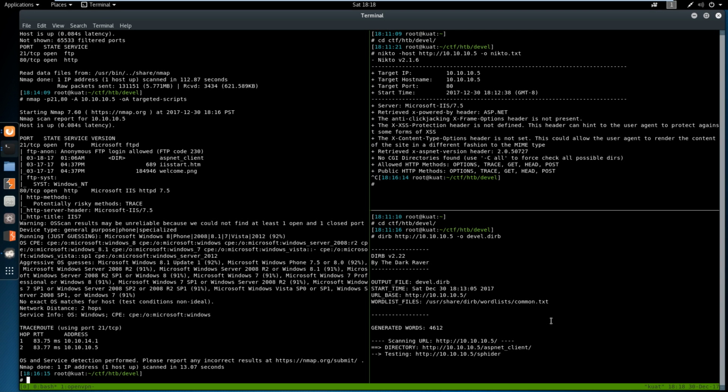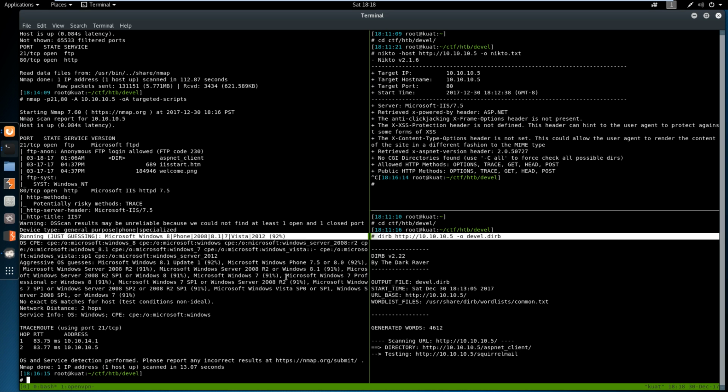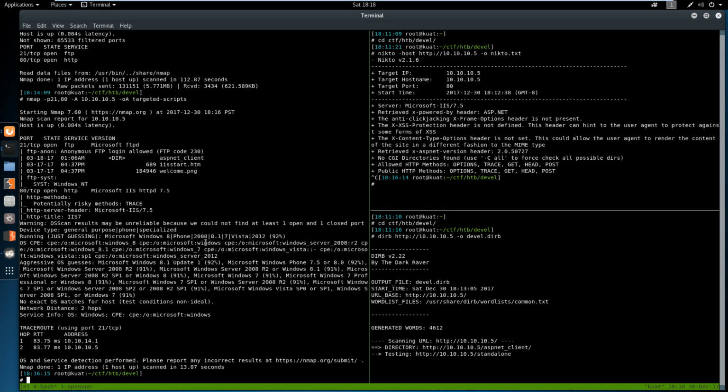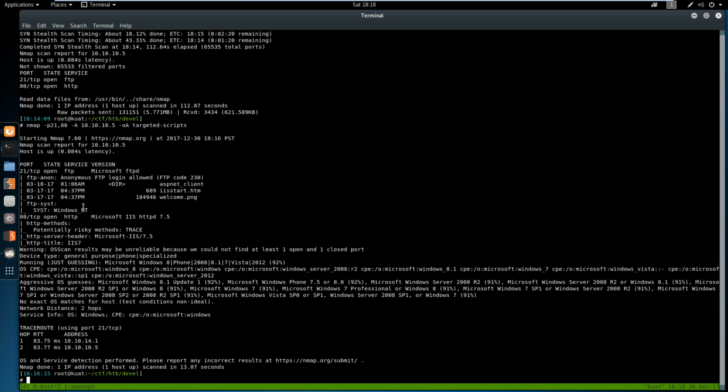That could be a pretty significant tip on what our exploit path is going to be. Also, going back to our scripts, it pulled some headers, some information about the web server. It also detected that TRACE is there. It's guessing that it's running Windows 8 or Vista or 2008 or something like that, but it doesn't really know.